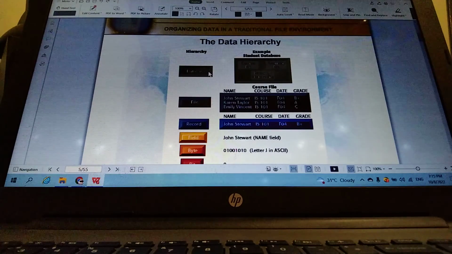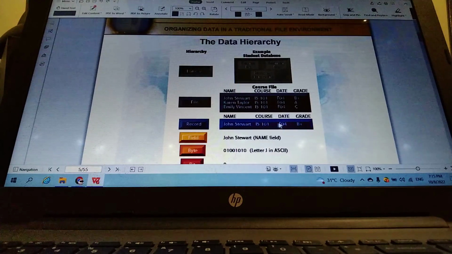For example, the database consists of related files. We have cost file, financial file, personal history file, and so on in one database. Each file, for example the cost file, if you take it out, consists of many records, and each record consists of many fields.